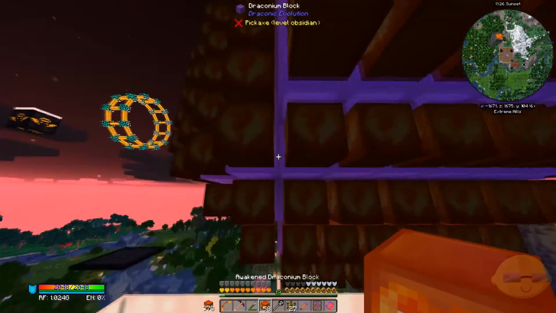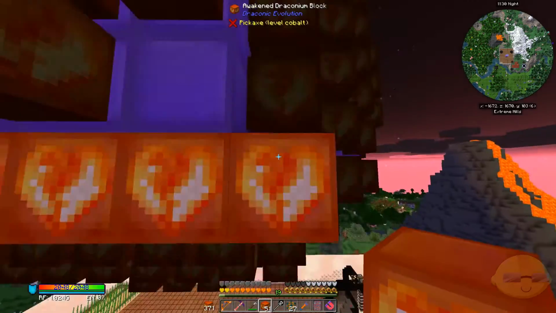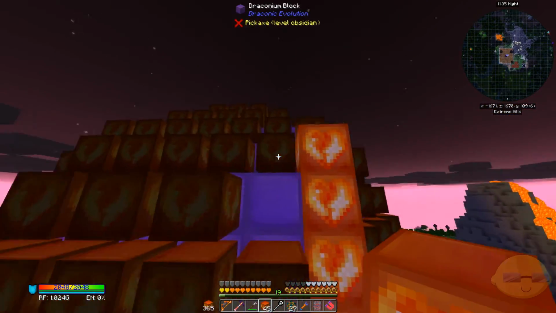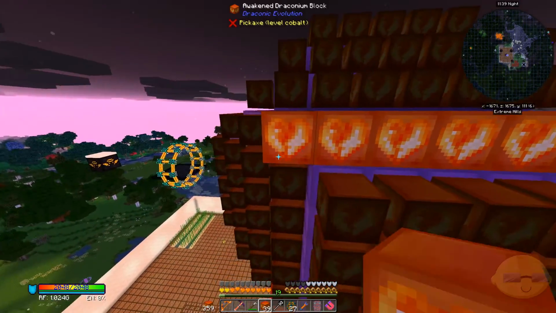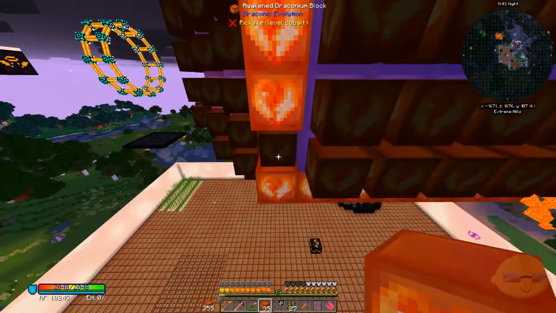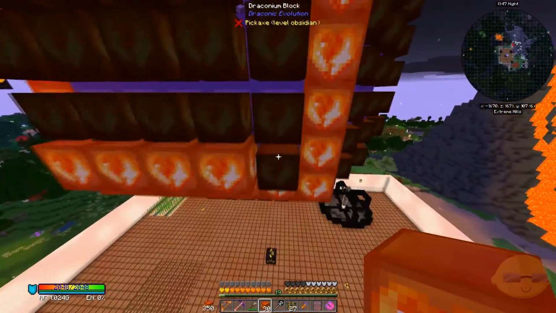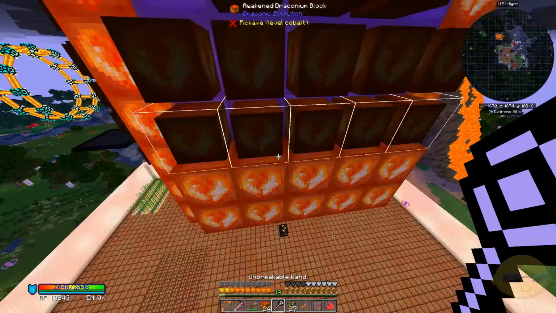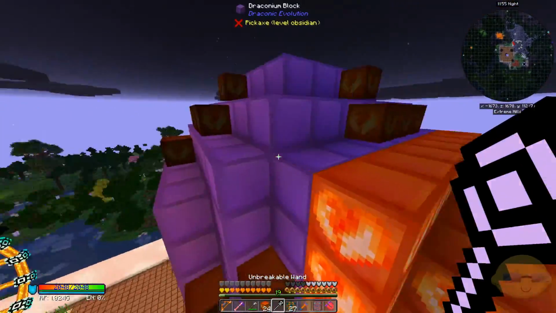And now all this awakened draconium. I've never even seen a block of this put down. I mean, I'm probably not the only one. Maybe... I don't know. Maybe I am. But I have never seen a block of draconium in the wild like this. This is kind of cool. Until, you know, until we burn it all. 378 blocks, though. That is a lot of blocks.